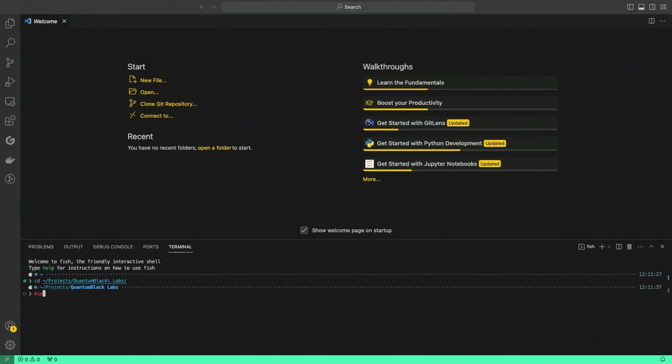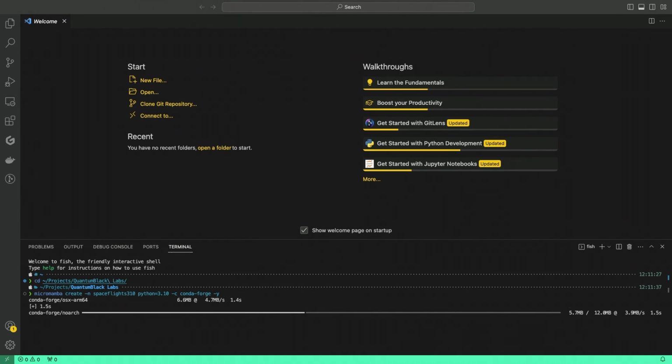I'm going to start by doing micromamba create spaceflights 310. I'm giving it this name to remember that I'm going to use Python 3.10. I'm designating the Python version right here from conda-forge. And I'm hitting yes automatically.